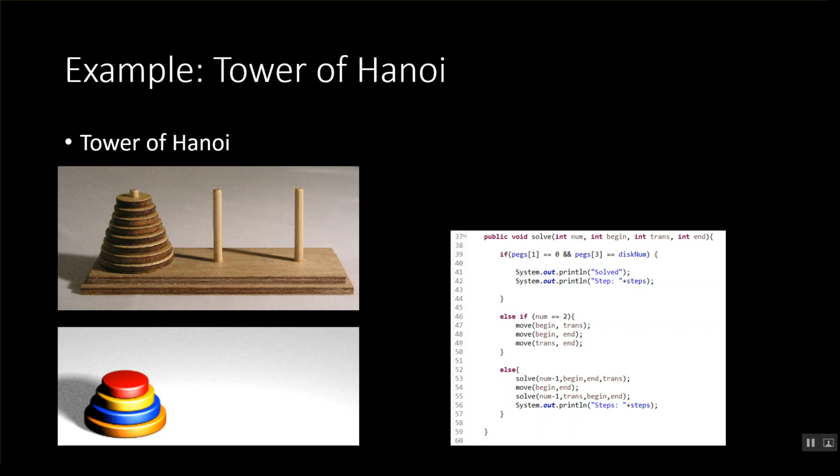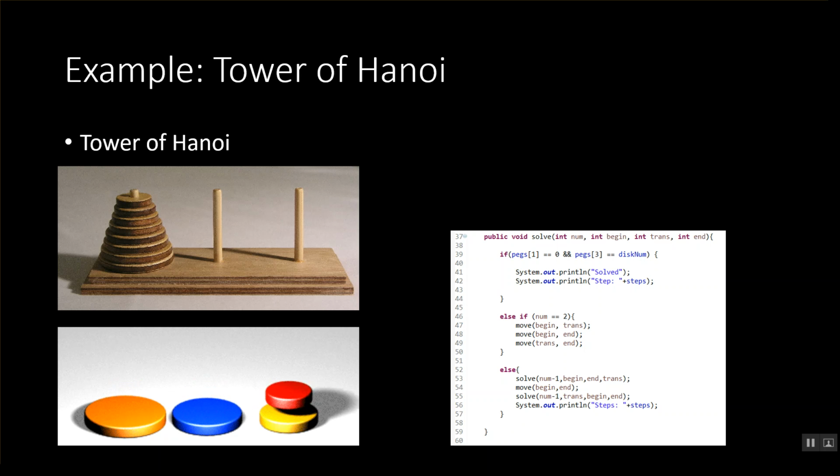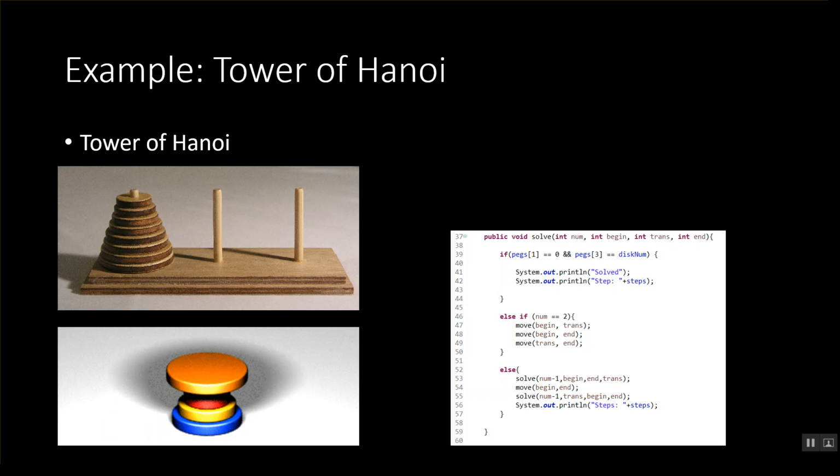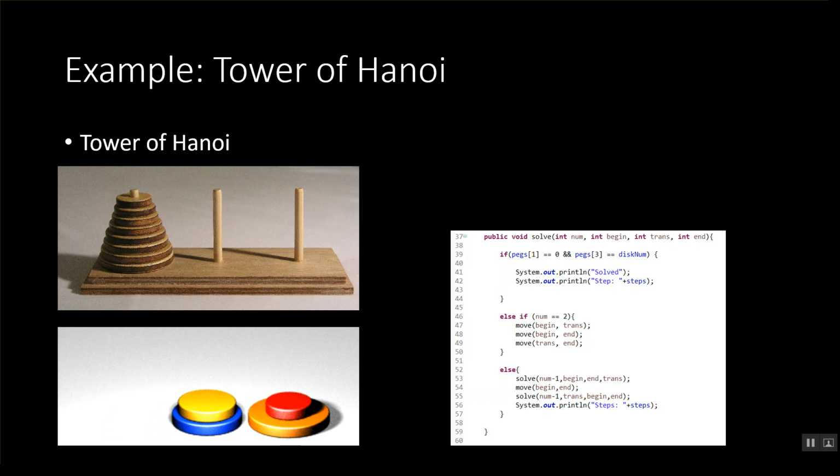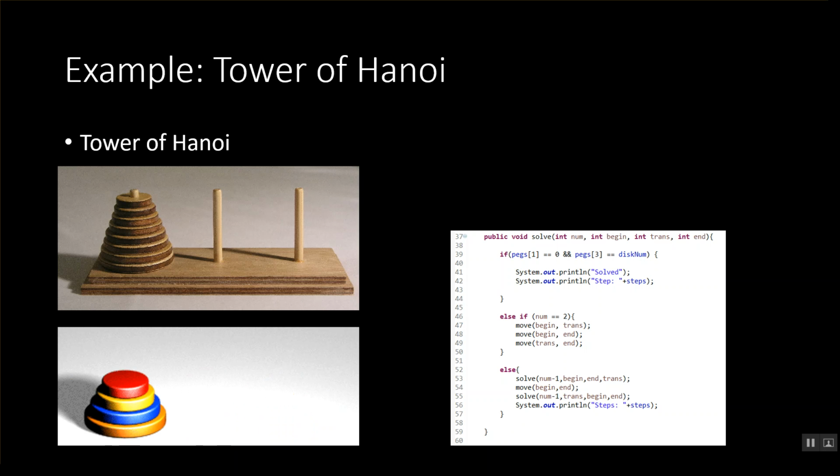So one example I decided to take on is the classic problem of Tower of Hanoi. As you will see in these two pictures on the left, the problem is very simple. There are 3 pegs and a bunch of discs. The purpose is to move all the discs, which are in largest to smallest ascending order, from peg number 1 to peg number 3 in the exact same order as they appeared before.